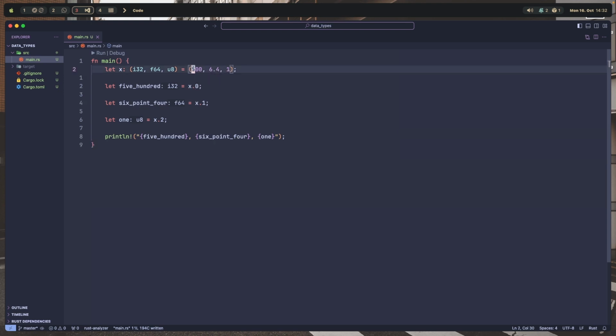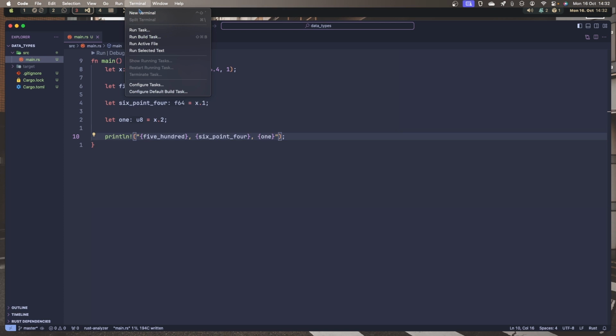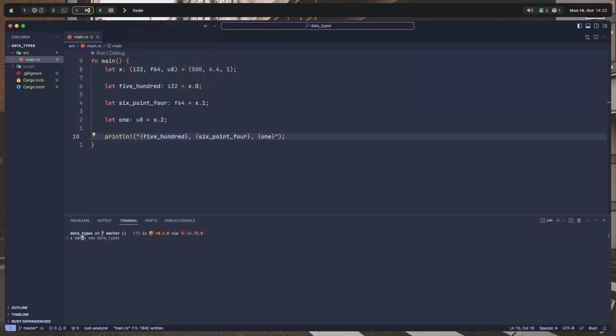That will give you the first value. In tuples, the index always starts with 0, 1, 2. Now if we run this code, open up the terminal, cargo run. Yeah, so now we get 500, 6.4, and 1.